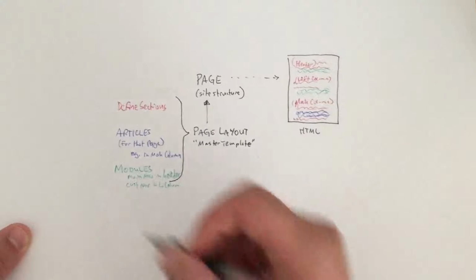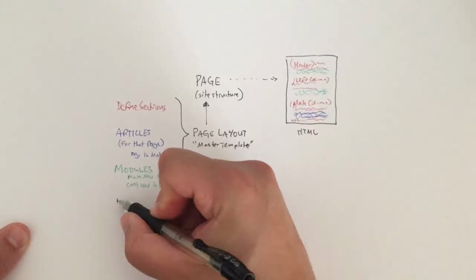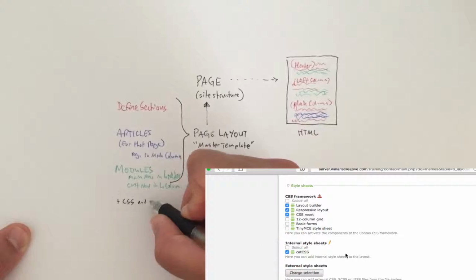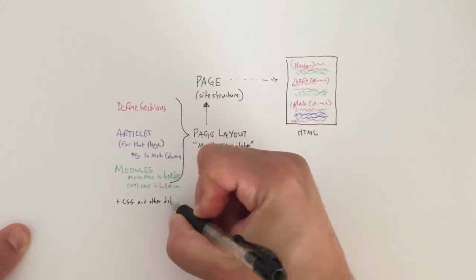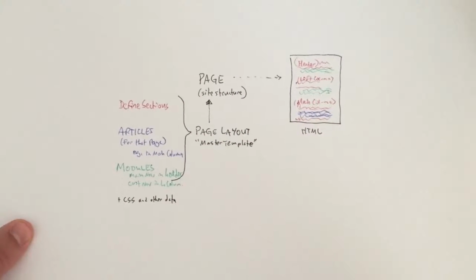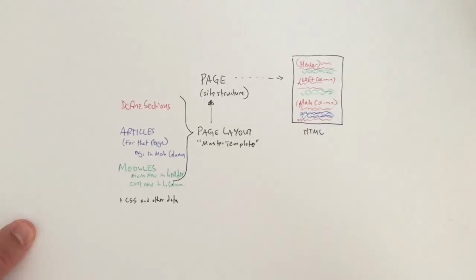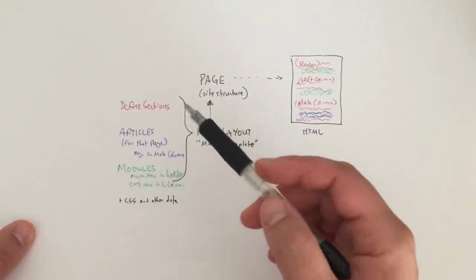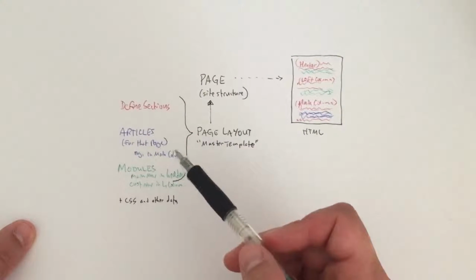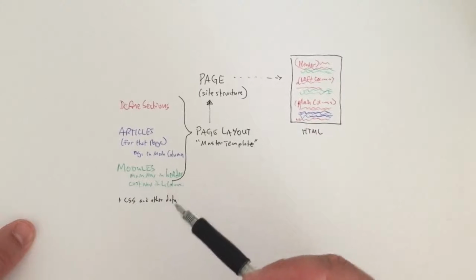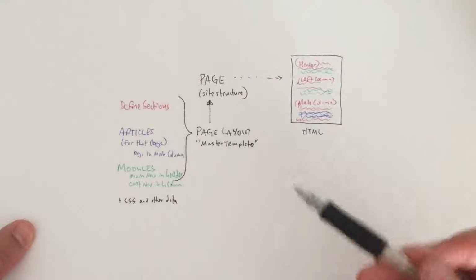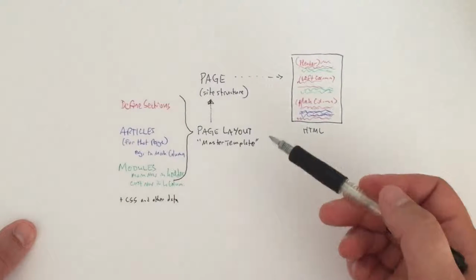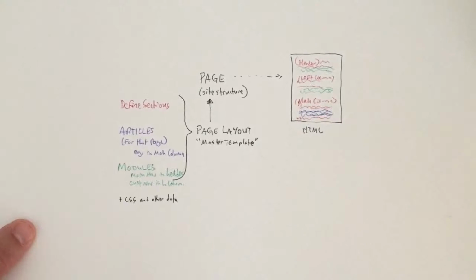It's also where you include your style sheets that you want to have, as well as other kind of data that's going to be in the head of the HTML document. So that's how all the different parts you're working on actually get onto the page. You define sections in the page layout and say where you want the different parts that you've been working on to go onto the page. So this can be really powerful because you can pick as many page layouts as you want, and it makes it easy to manage a ton of data.